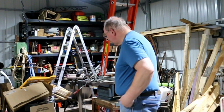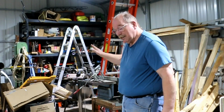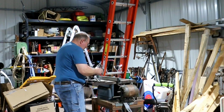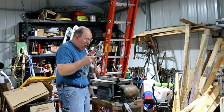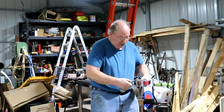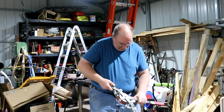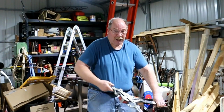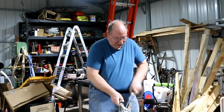So anyways, now I have the saw off the pallet. And I have the hoist down and everything's ready to go. This thing's winched up and put back on the rack so it's ready for the next time.